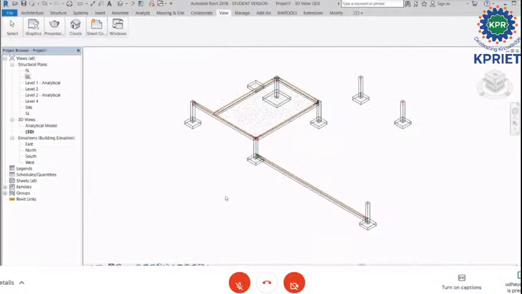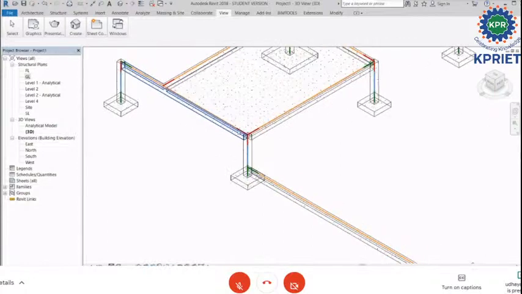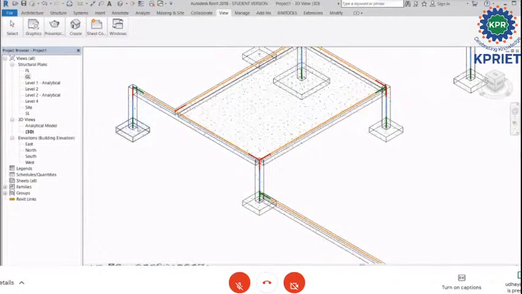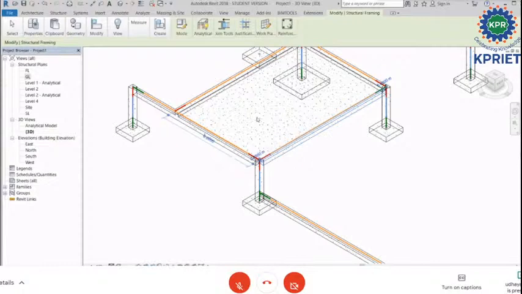Now understand how to create the concrete beams, concrete slabs, concrete reinforcement beams, etc. Right? This way you can easily create the concrete beams, concrete slab anywhere, right? Not only concrete, you can create steel also, right? Easily you create the steel. Okay, this is a simple path to create a one framed structure in Revit Structure. Now understand how to create the grid lines, how to create the footing, and how to create sizes, columns, and otherwise you will create the beams, this type of beams, this type of slabs, right?